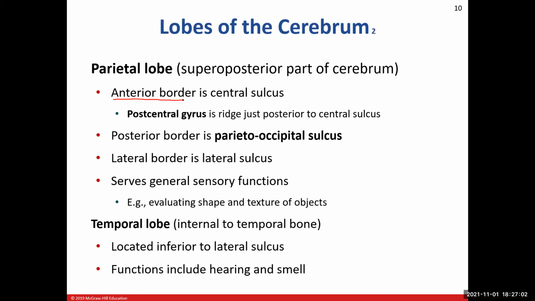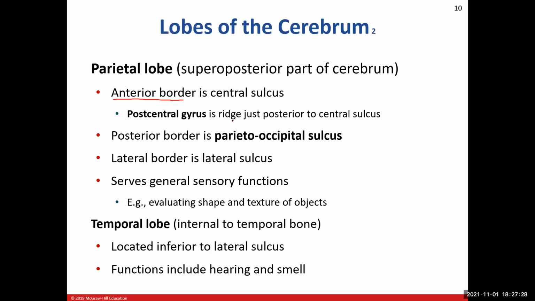All those sensory functions are going to arrive in the parietal lobe, and they're specifically going to come to the post-central gyrus there. Our post-central gyrus is an important structure when we get into a lot of our general sensations, which we'll talk about here briefly. I know I keep saying that. I'm trying to build the anticipation for you folks.